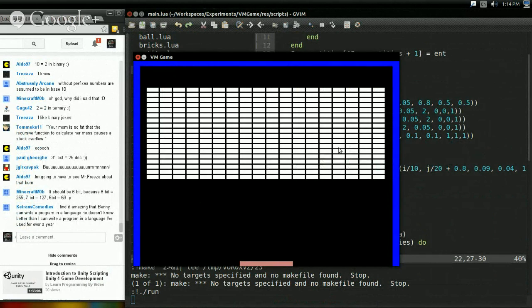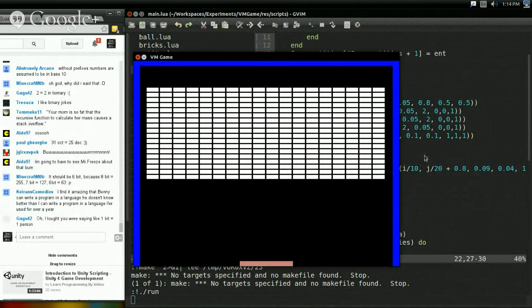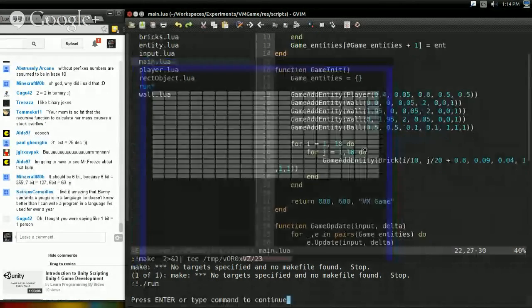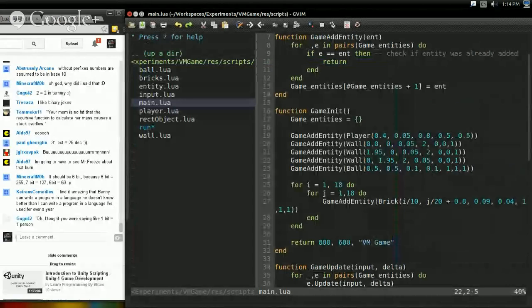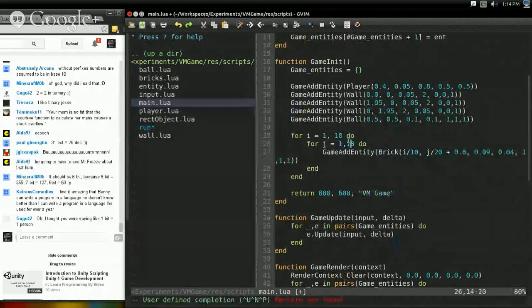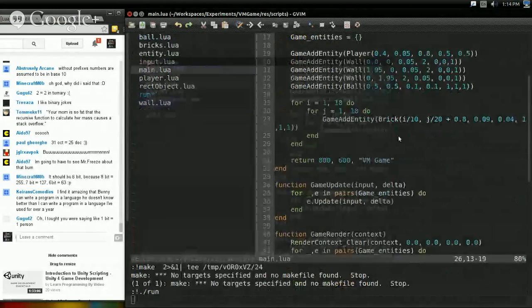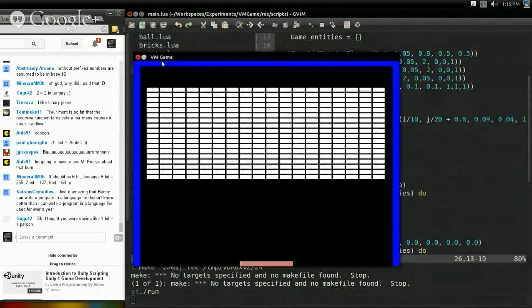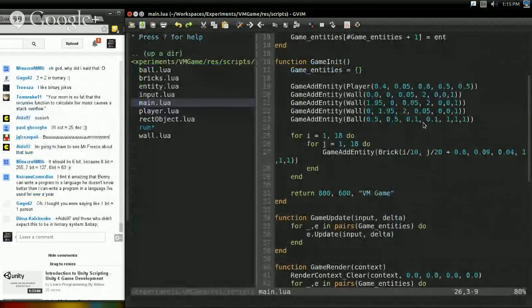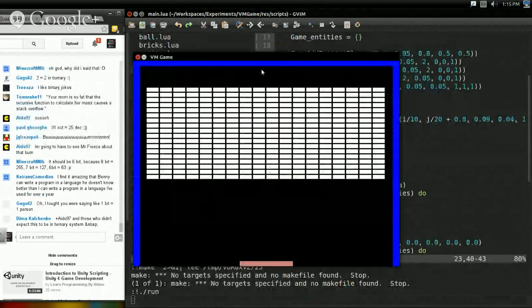Wonderful. So I've got the basic Breakout thing set up. Perfect. Okay. So I suppose the big thing to do now, well, the ball's still a little bit big, so maybe I should fix that. Ball should be like 0.05 or something. That's a little more reasonable.